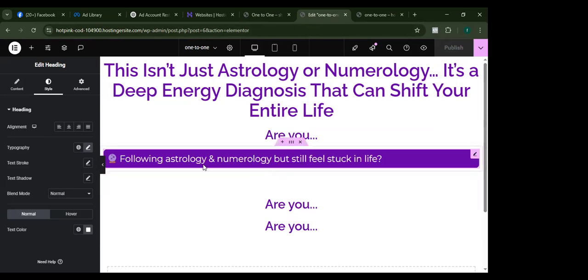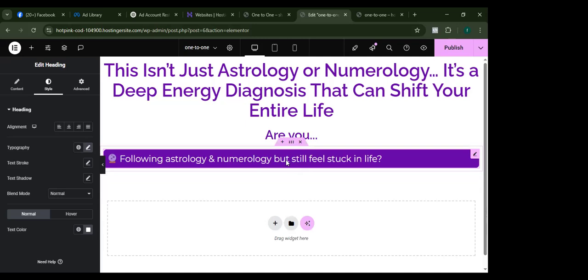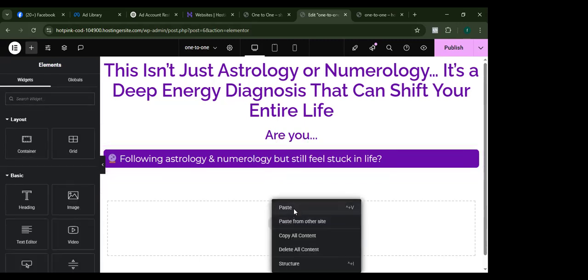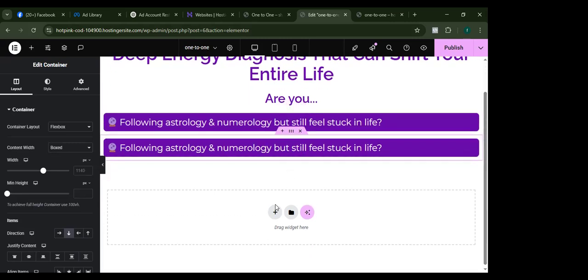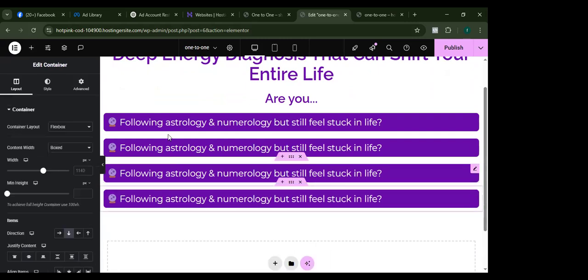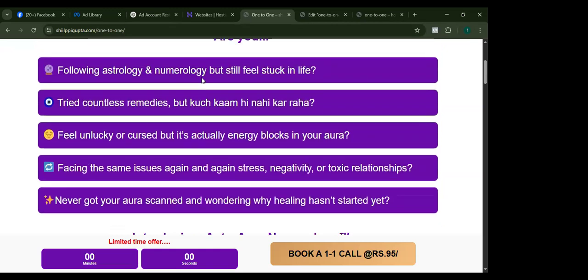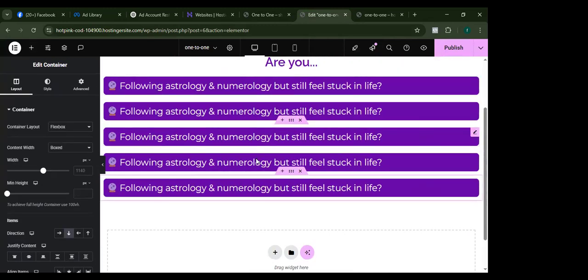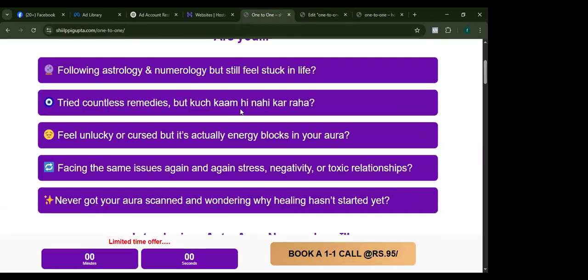So now you have the perfect one copy. Right now you can delete this and you can copy this. Copy and paste. Now you have already copied, so you need to paste inside this section, where there are three options now. Drag wizard here, it is written. Just paste. Again, you need to paste there. Just paste. So how many copies are there? 1, 2, 3, 4, 5. 5 copies are there.